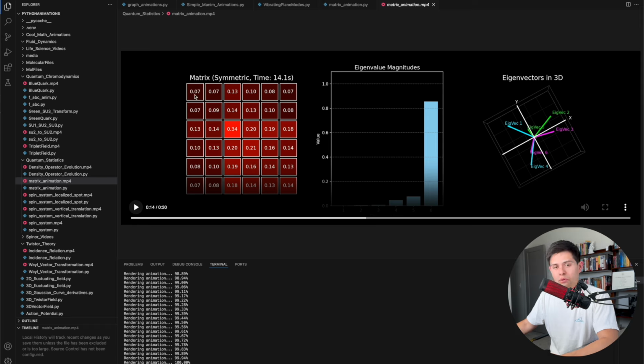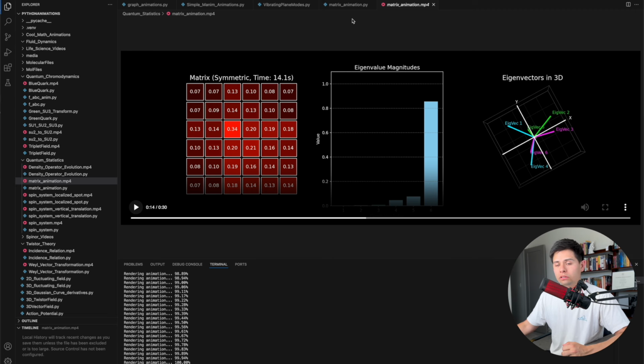And the condition that we're putting on the matrix again is that the trace of this matrix, which is the sum of the diagonal components, has to equal 1. Okay, that's going to be a key thing to really hit into our heads as we continue with quantum statistics, is that there needs to be some boundary conditions, and one of these conditions is going to be that the trace of this matrix has to equal 1. Okay, and this matrix is going to dictate everything that we cover in quantum statistics.